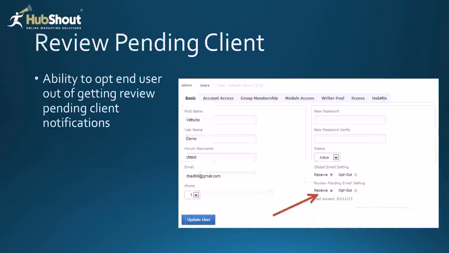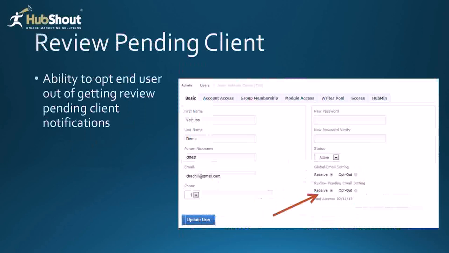That was the original idea of review pending client, that it would just simply stream out to the end client, save everyone some paperwork. A lot of people said, hey, my clients did not sign up for actually getting notifications. It's too much work. I have to review things before they see it. There was a lot of really good talk about it. We still think it's a great way for you to save time. So we really want, for as much as possible, for you guys to help us build this feature so it can save you time, not build more paperwork for you.